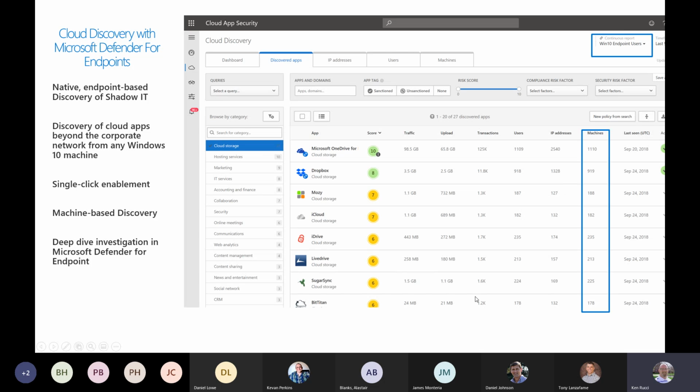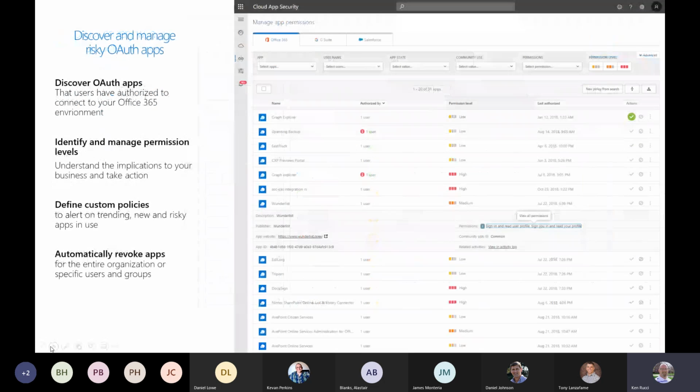Now we can look further into that traffic, what's happening, and where this information is going. Once we have this, we can start to look at OAuth applications, right? These are applications that get more information from the users by pulling in additional profile information, or they require some elevated permissions.